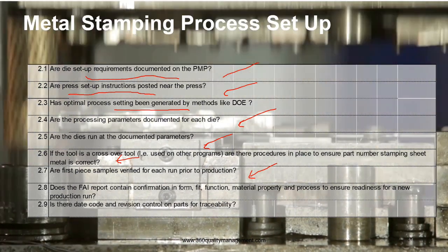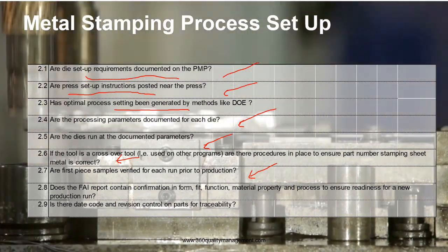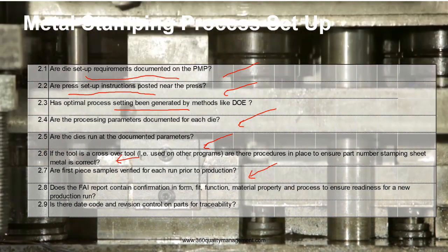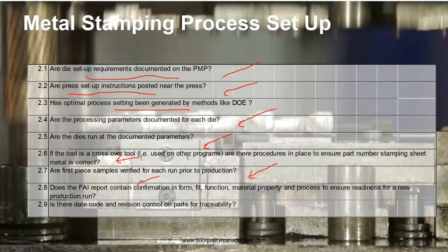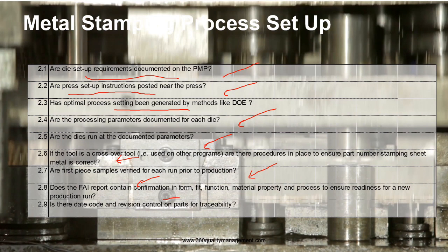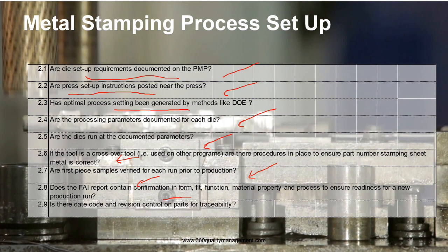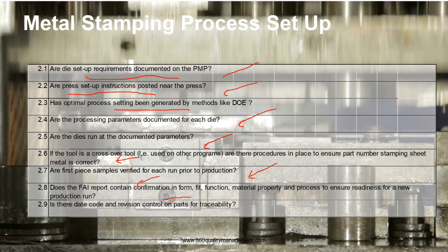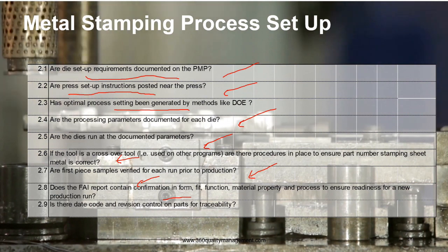the process output, which is the first piece sample. Make sure that they are verified for each run before the mass production, and ensure that the first article report, which is the verification of the first piece of samples, is documented and it contains the information on the form, fit, function, the critical dimension, the material properties, and the process to ensure the readiness of the new production run, because it will run continuously, as I stated.